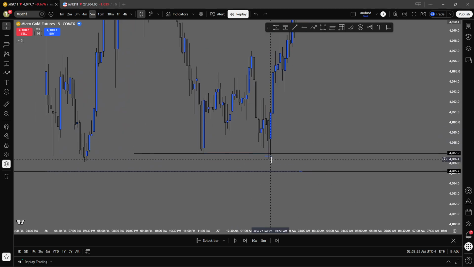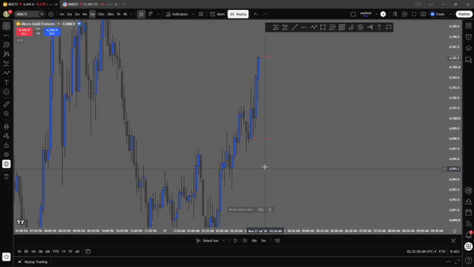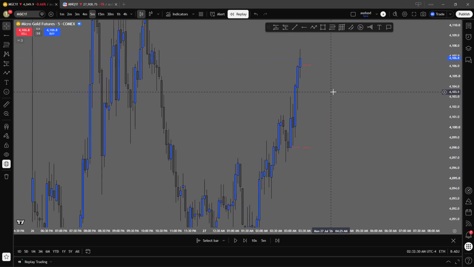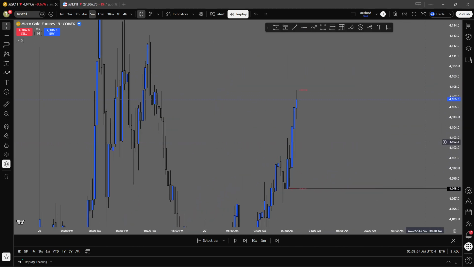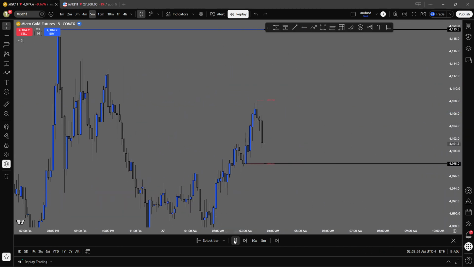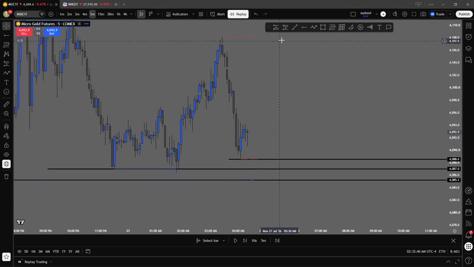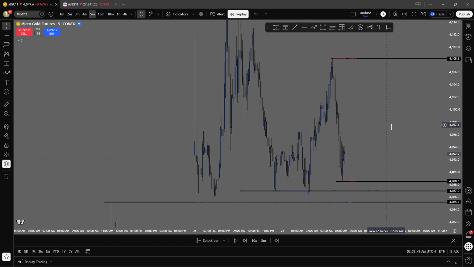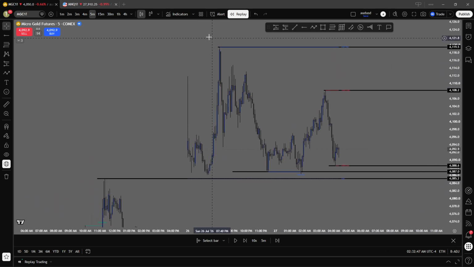So we swept the Asia low and we just started continuing higher. At 3 a.m., we're going to start London low and London high. This London session, we have our lowest point during London. Now we're just going to see what we do. Still moving. We have our lowest point here, our highest point here. What are you guys noticing here? What is this up here? This is external liquidity and it's an Asia high.